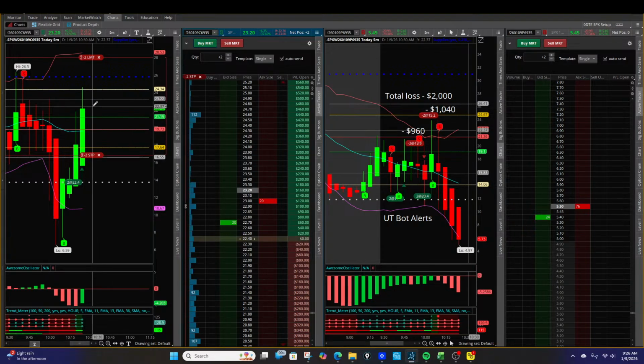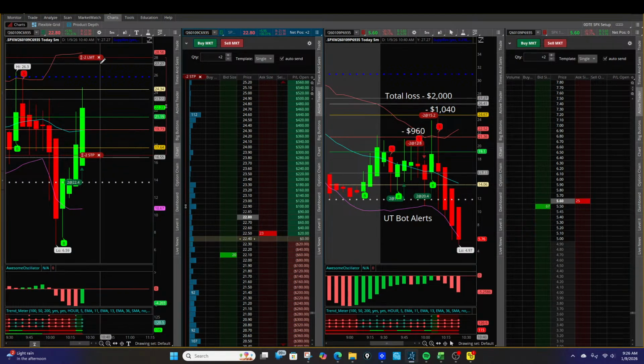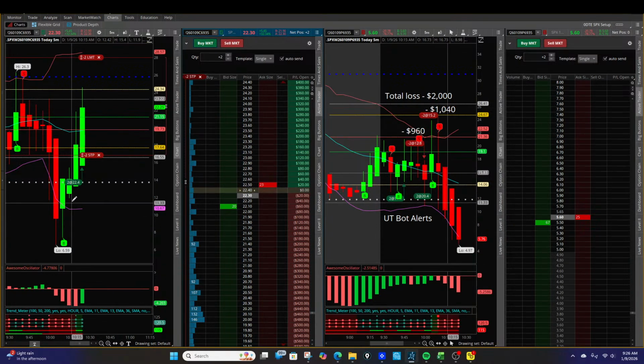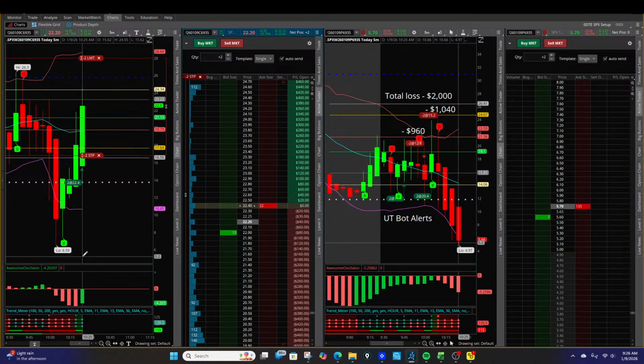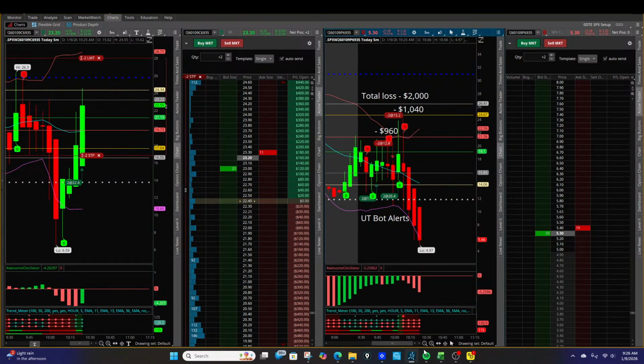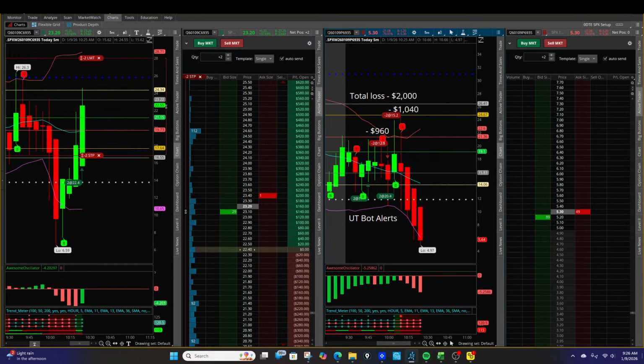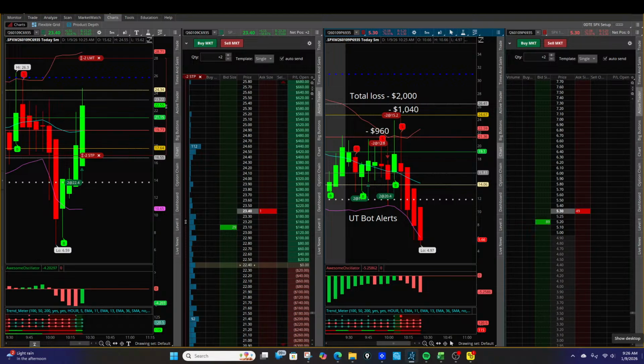Now, I'm pretty sure it looks like it's just going to plow through this and hit my target. All the planets are lining up. We had the buy signal, green candle. We now have this green bar on Awesome Oscillator and 3 green dots on Trend Meter. So everything was lining up the way that it was supposed to. And so now we're just going to kind of see what happens.